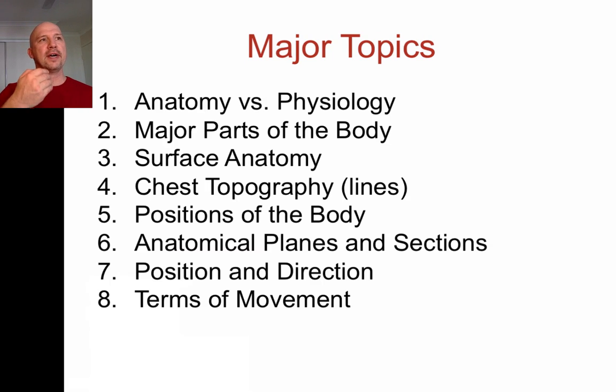We'll talk about slices and sections of the body. Sometimes we'll be looking into the body in a certain way when we're looking at images of the body, pictures of the body, or x-rays or CTs or something. And we'll want to know whether it's a sagittal plane or frontal plane, coronal, or whatever different way we're looking at it. So we'll talk about the different planes and the sections that the planes cut the body into.